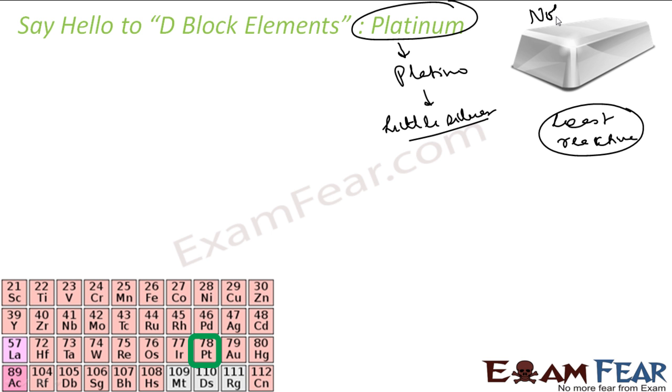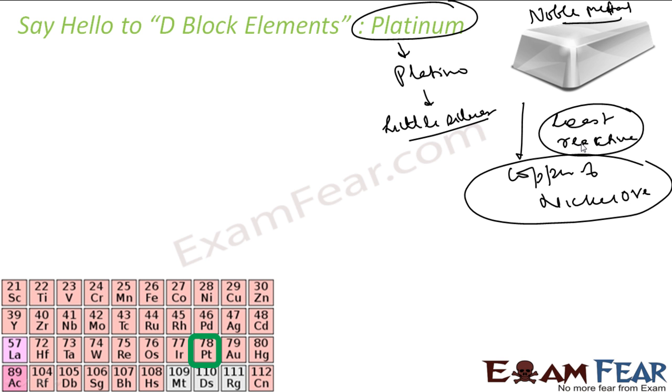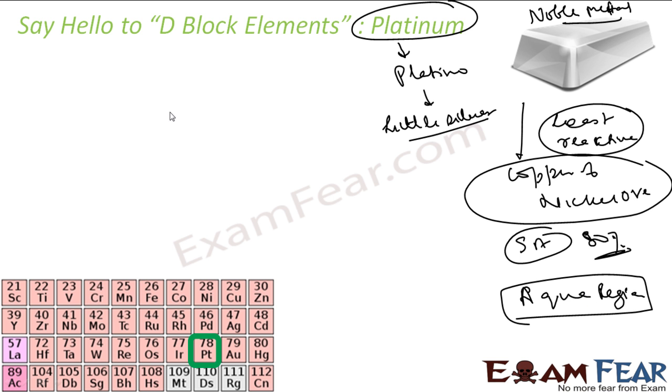Platinum is considered a noble metal because it is not very reactive. Platinum occurs in copper and nickel ores — in these ores you find platinum. In fact, South Africa is the highest world producer of platinum, accounting for about 80 percent of platinum production. Since it is not reactive, it doesn't need to form an oxide layer. It does not react with hydrochloric acid or nitric acid, but similar to gold, it dissolves in aqua regia. It is used in catalytic converters.